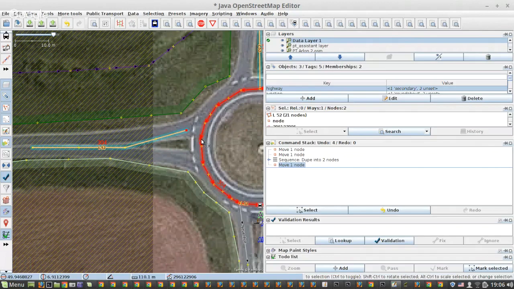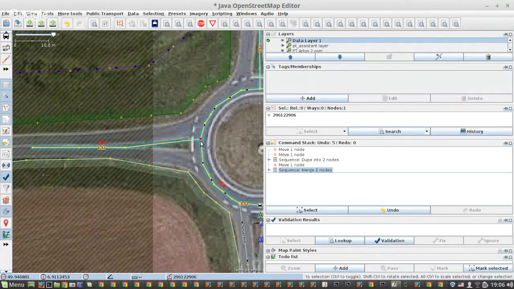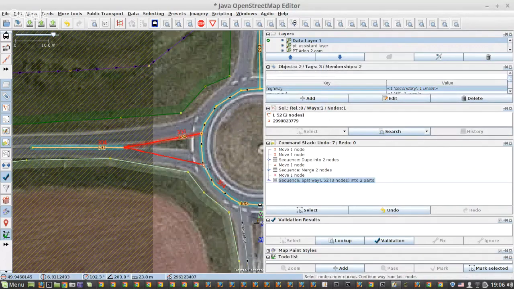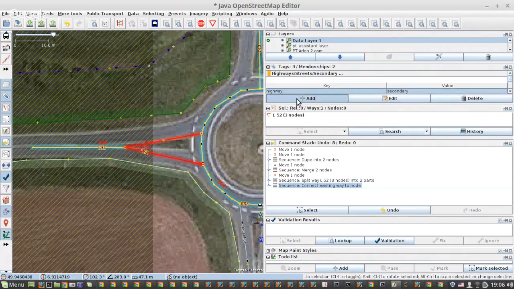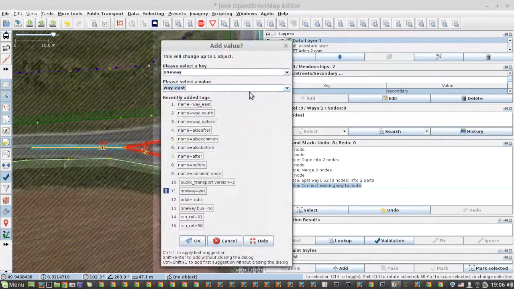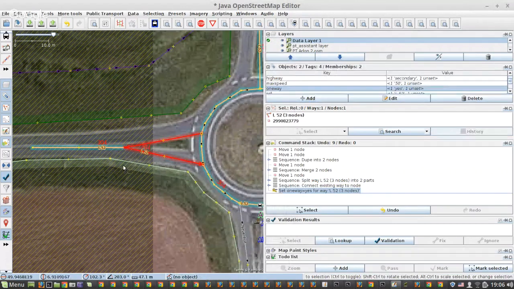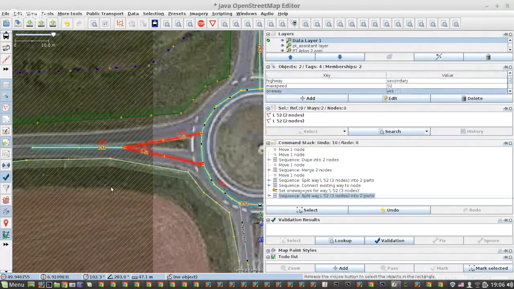You take away that node from there. You merge it onto there. So now those are merged, and then you split this one, and then you extend that one, add a one-way tag, and then you split it there.